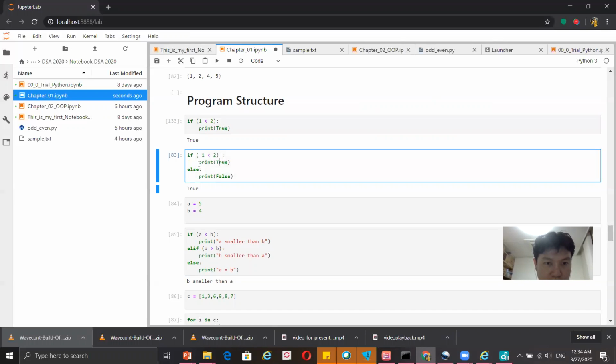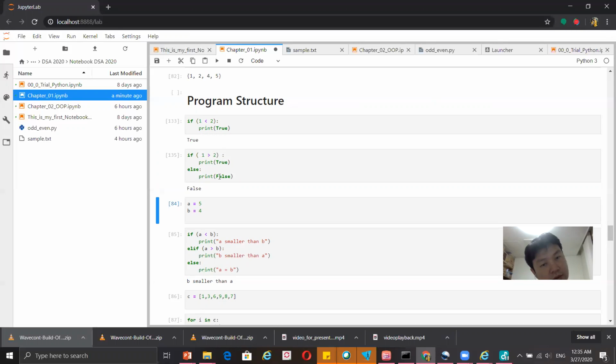And also here, let's see if I have if and else like this one, and you want to change the indentation like this one. You can see that the first print is in red, and the second print is in green. So the first print will not be executed. Actually, now it is okay, I think it's fine because it's only 2. But if it is green, then everything is correct. If you want to change this one, let's say I've changed this one, then of course the result will be different.